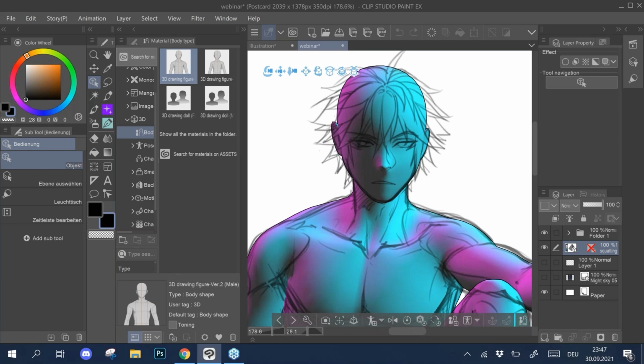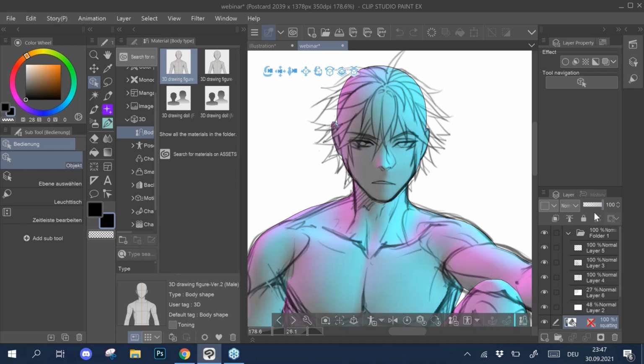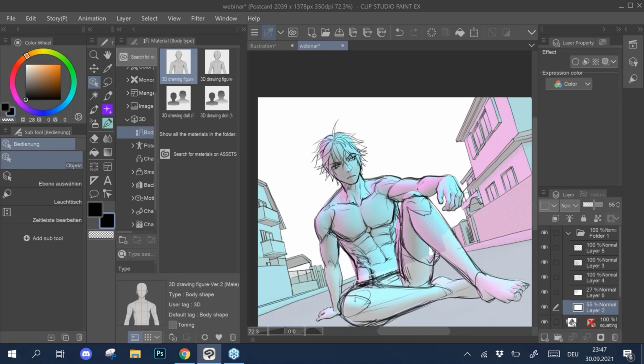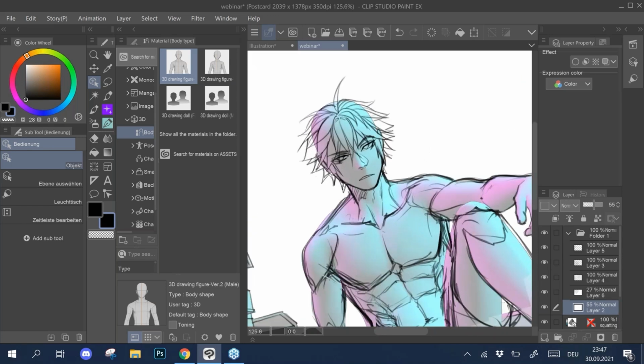So you already mentioned that you don't rely completely on the line art of the model. How often do you use 3D models for your illustrations? I think it really depends on the motif that I have in mind.